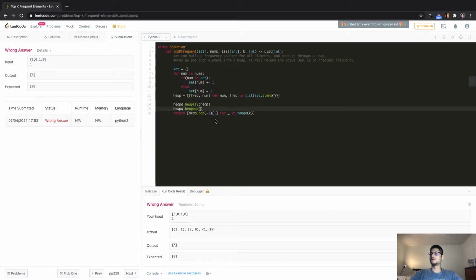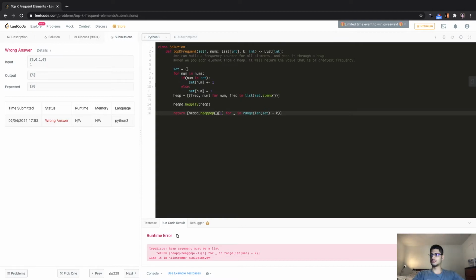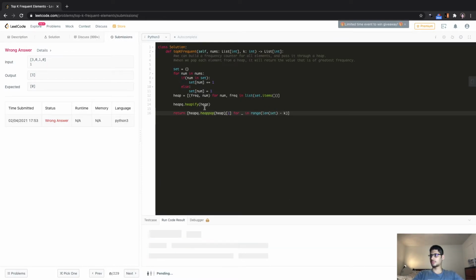So if heap pop pushes the most common answers, right, what we can do is push in the length of the set minus k. So that would push in the least common, or that would push up all the numbers until we hit k common numbers. And let's see if that makes sense.